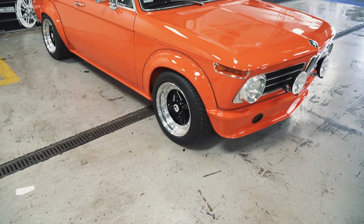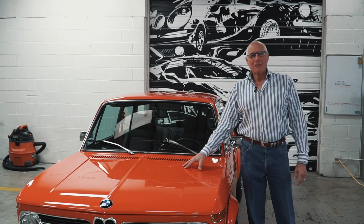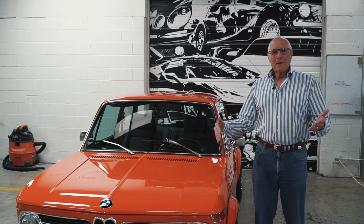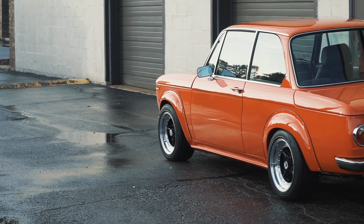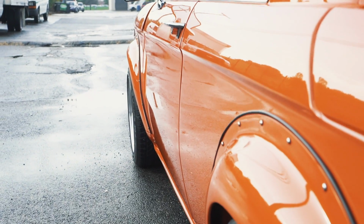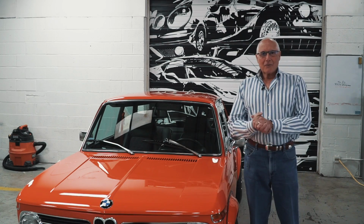I brought it to Chicago Auto Pros for a number of reasons. About a year ago, I procured this car, and there's a good story behind the procurement of the car that I'd like to share. In 1972, when I was graduating from high school, my grandparents helped me buy one of these brand new. I drove the car for a number of years, modified it a lot. I'm an ex-race car mechanic. And when my son turned 16, my wife decided we should sell it. So we sold it, so as not to get my son in trouble with this 200 horsepower, 2,400 pound car.